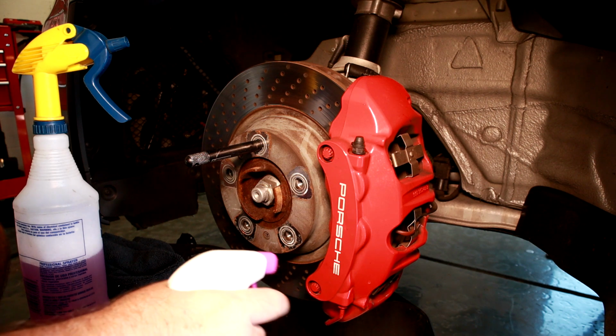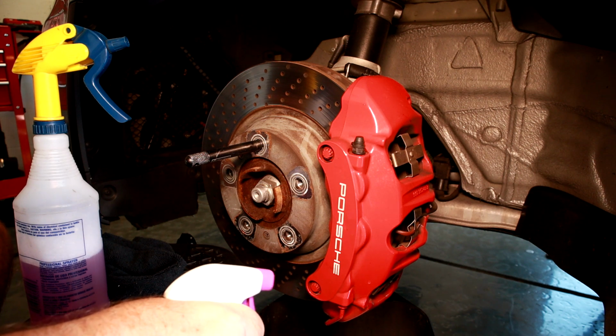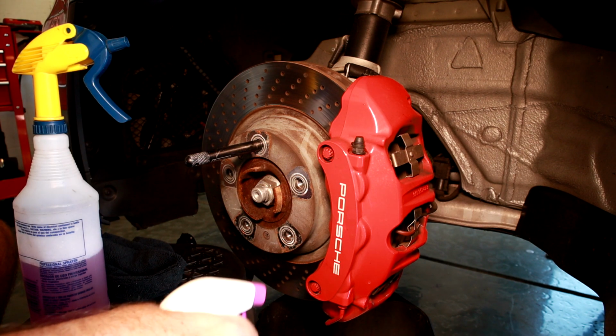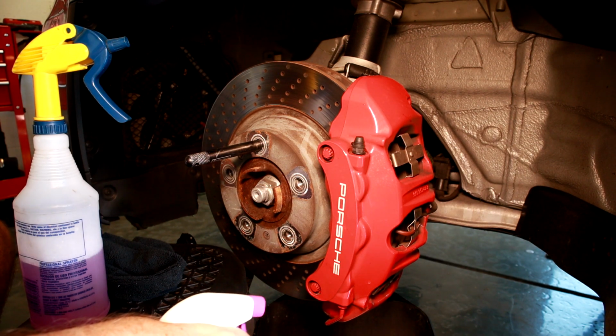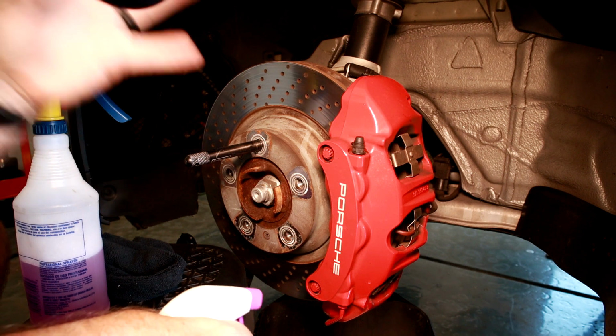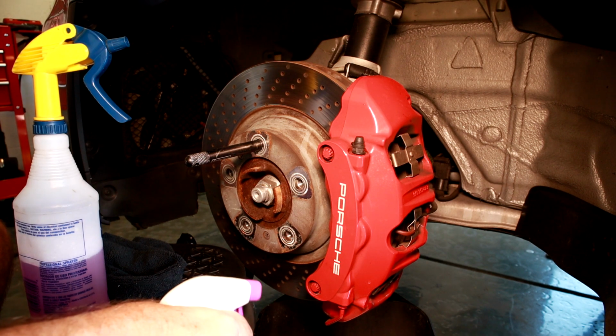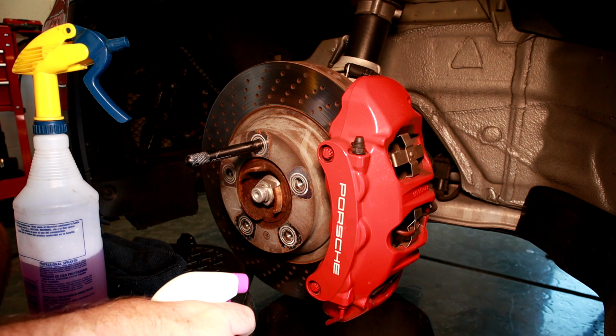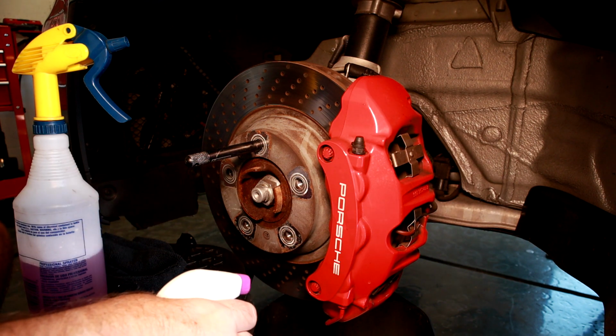Now, why apply ceramic coat to a caliper? That's going to get dirty because I don't do wheels-off caliper cleaning very often. I don't know if you do. If you do, more power to you. And so the better a chance I have of sheeting water on there and the ceramic coat kind of letting the dirt fall off a little easier, that's why I do it. And because I've got the car up and wheels off already, or at least I had two of them for the exhaust, just pulled off these fronts too. And who doesn't enjoy some caliper porn, right? Look at those six pot beauties.